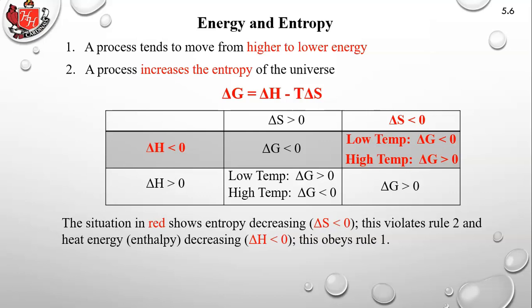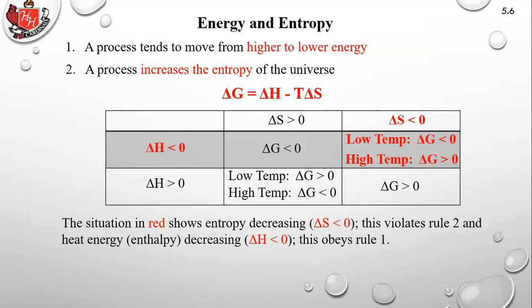So if the entropy, the delta S, is decreasing, that means it's going from water to ice cube. The water molecules are becoming more orderly. That will happen at low temperatures. Delta G is less than 0. Also, the heat in that case is negative. That means heat is going out. That's what's happening with the ice cube. The entropy is decreasing because the molecules are becoming more orderly. They're becoming from water to ice, and the delta H is negative. That means heat is going out, which is what happens when water freezes to ice. So this is the water freezing to ice example.